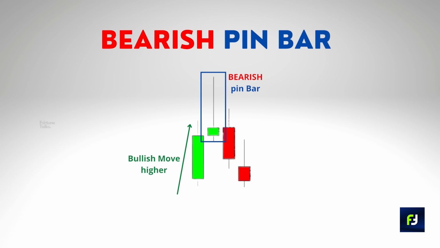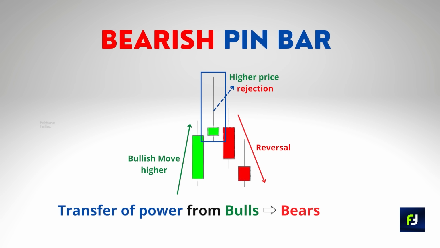The pin bar is formed with the price trying to break higher. In this particular market, the bulls are in control. But as soon as the bearish pin bar was formed, it shows that the bears have entered the market and are looking to take the price lower with a reversal. And this is exactly why the large candlestick wick is created, which shows that the higher prices were rejected and the bears are trying to regain control after the initial break higher.